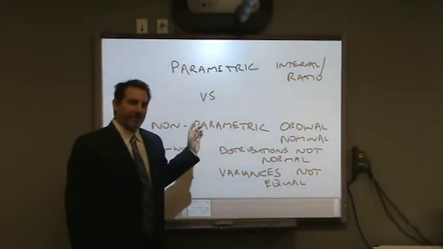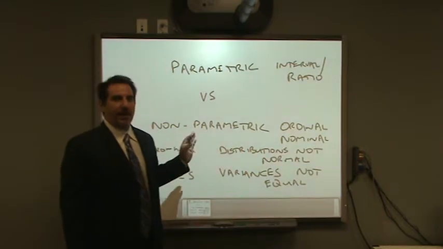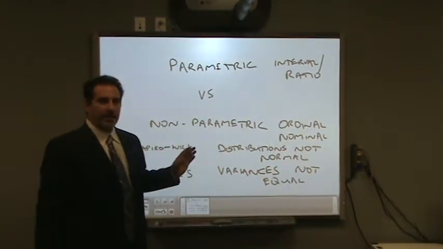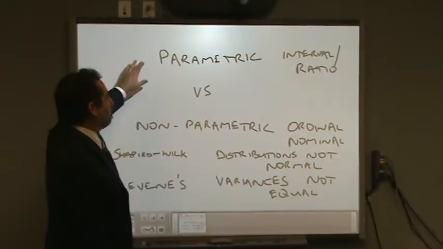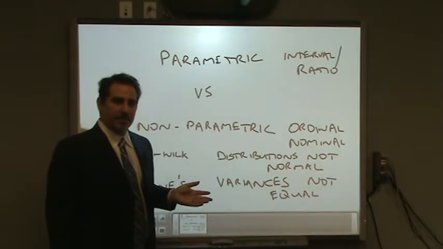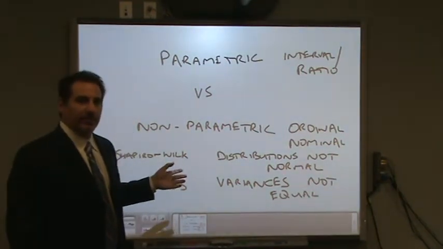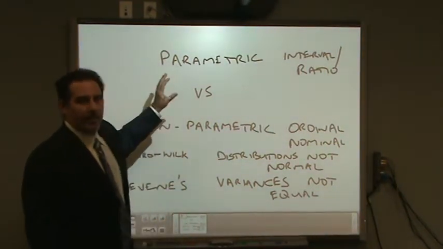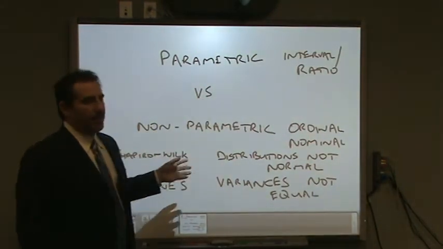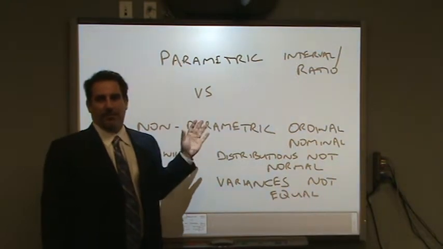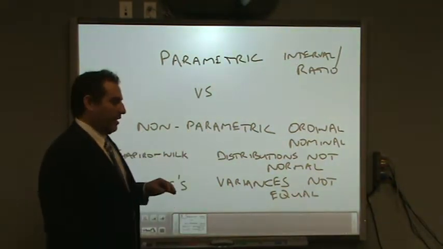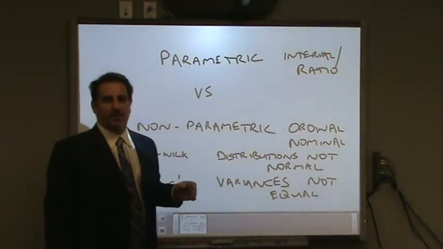Okay, I just want to drive a particular point home here. I know that I just talked about the decision tree, but I wanted to introduce the terms parametric versus non-parametric statistical procedures. I'm sure you've heard these terms before. The parametric is like the t-test and the ANOVA and so on, whereas the non-parametric is those other tests that I talked about, like the Mann-Whitney and the Wilcoxon and so on.